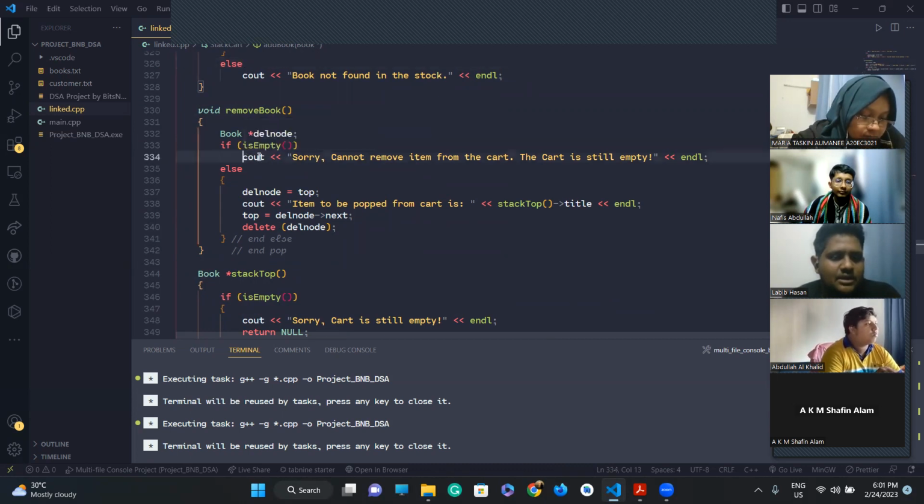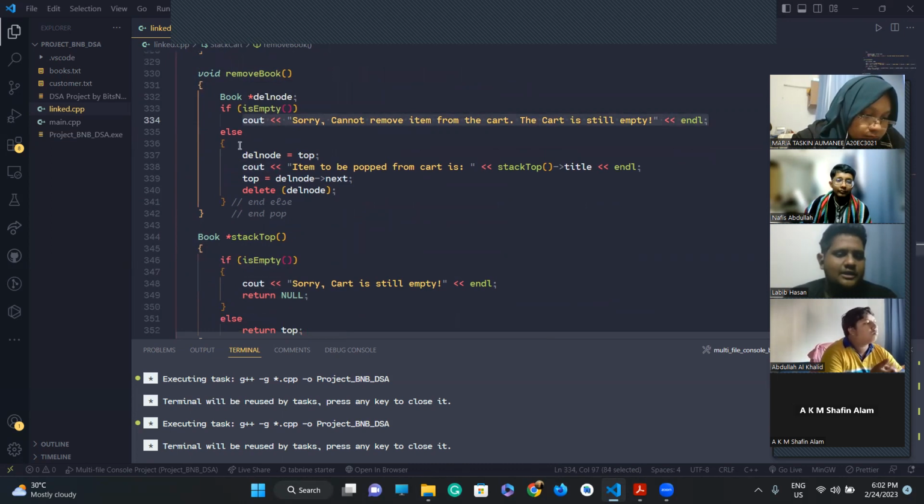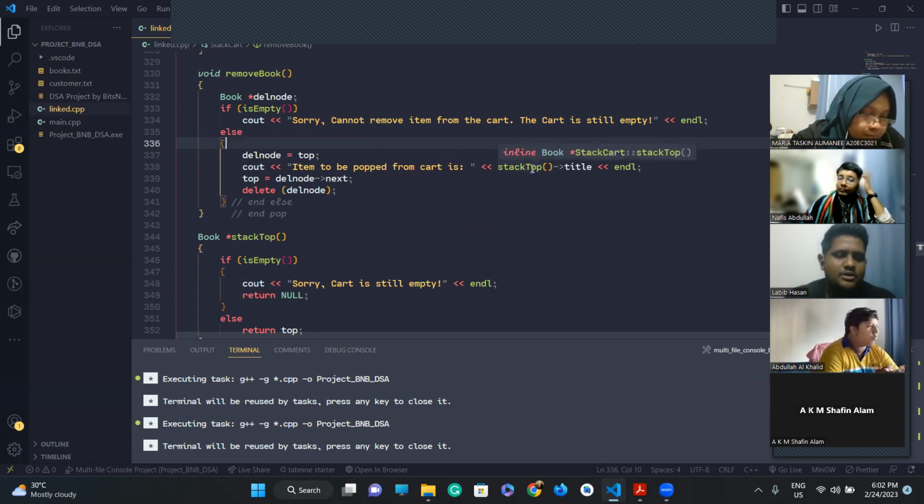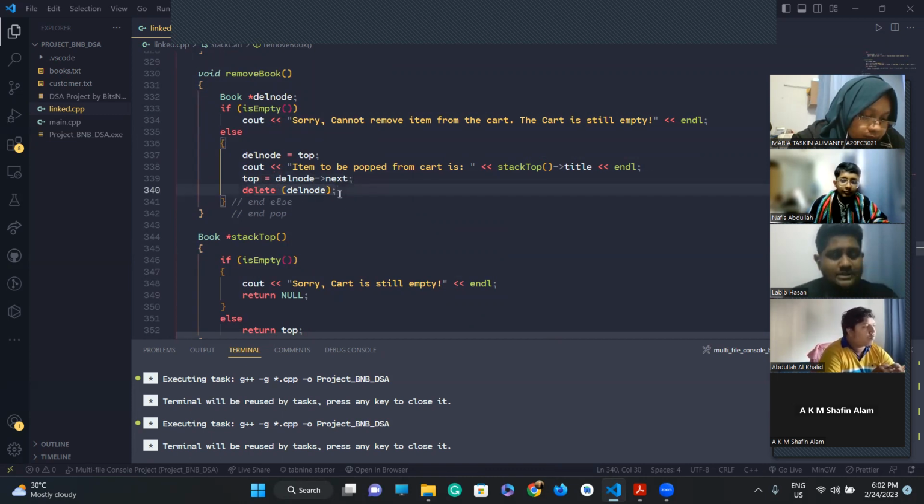If it is empty, then it will say cannot remove any book from the cart. If you want to remove the book, then it will remove from the top and it will pop up like this. The item to be popped in the cart is being removed. Then the node at the top will be deleted and refer to the next one.